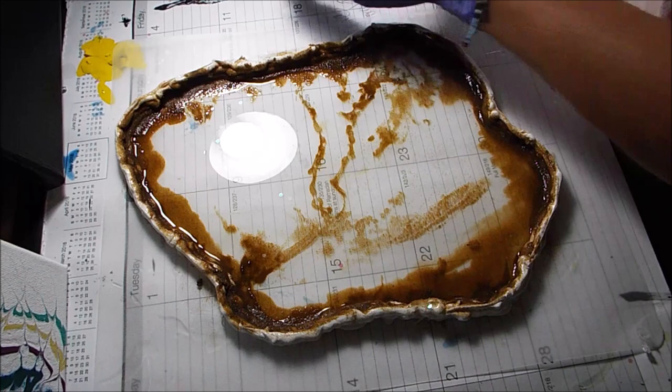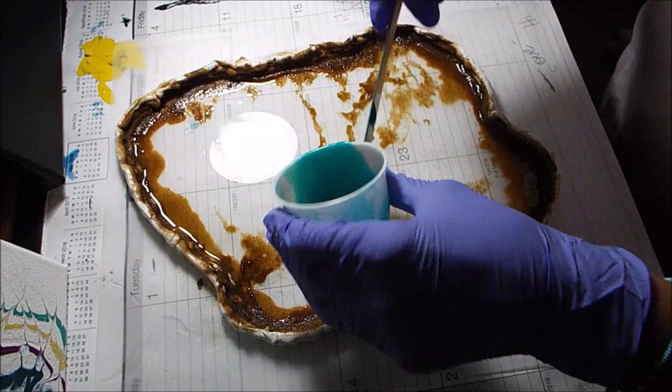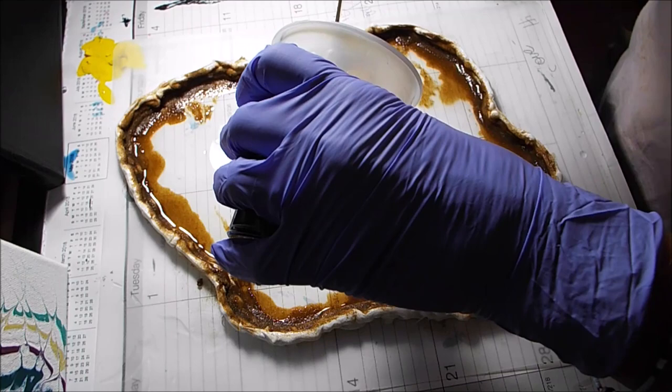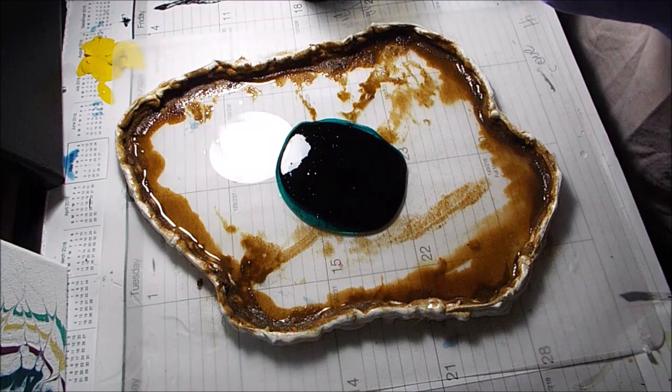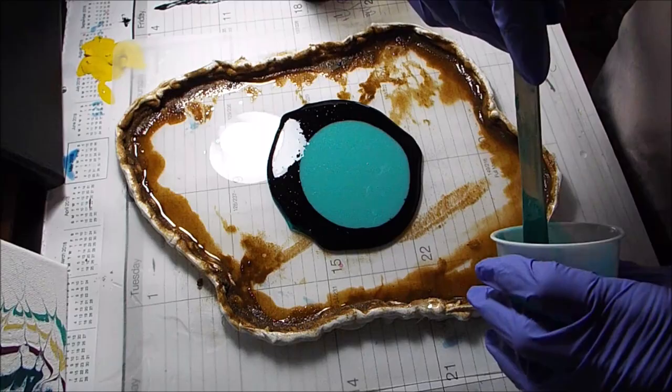I hope I made enough paint but I'm going to do it as a puddle pour so let's just start with the middle. Some of the paints are translucent, some are not, so we're just going to keep pouring it in here, hopefully it won't all completely take over what we're trying to accomplish. Maybe that outside rim already disappeared which is really not what I wanted it to do.